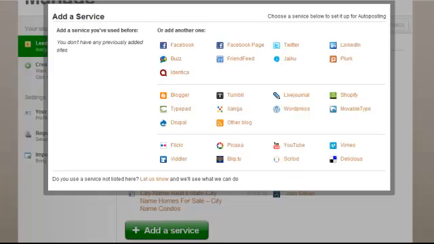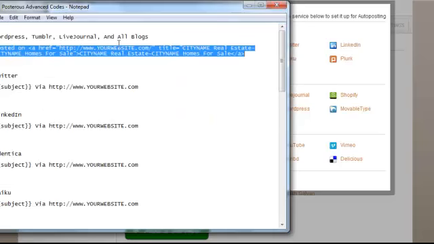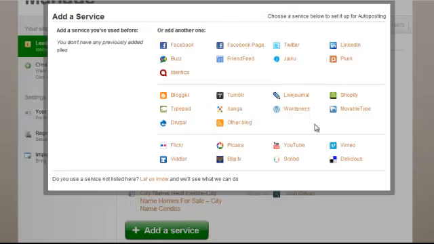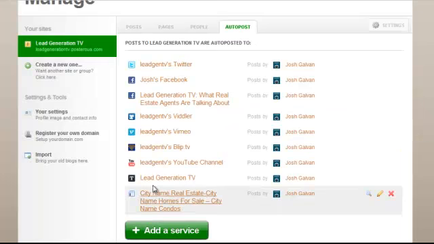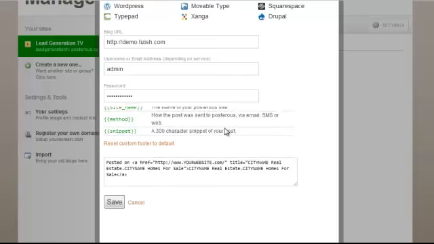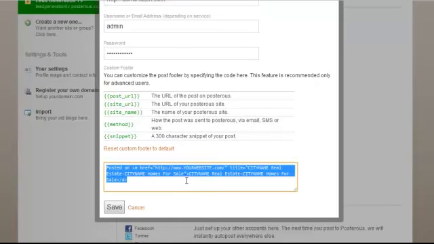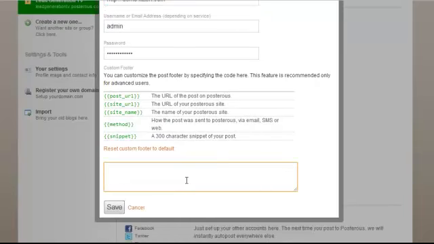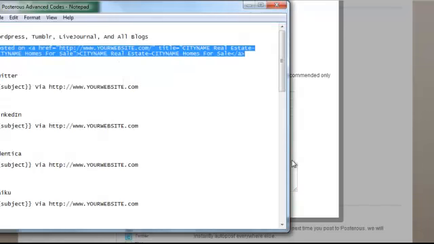So be sure to put the appropriate codes for all blogs in this middle column. Your website is the one that's called WordPress, and that's the one you see here as a test. This is the icon it'll show. You hit Edit Service, go to Advanced Options, delete anything that's in there, and paste your new code. Copy it first and then paste it.